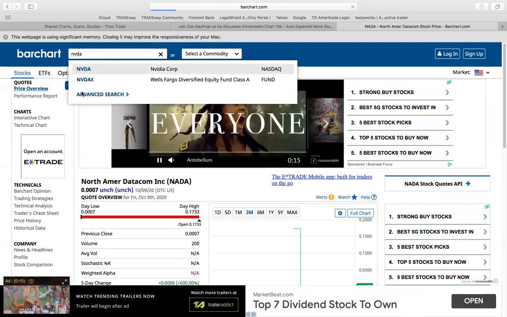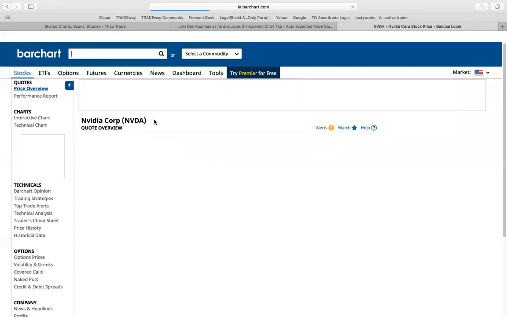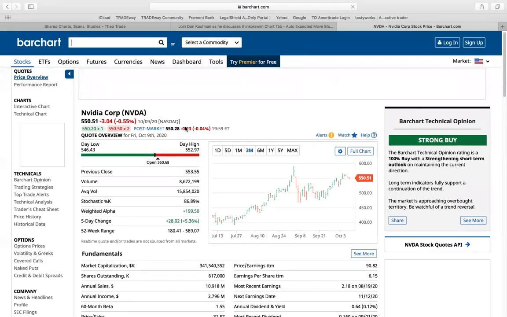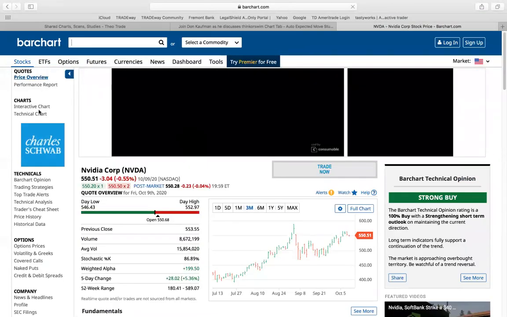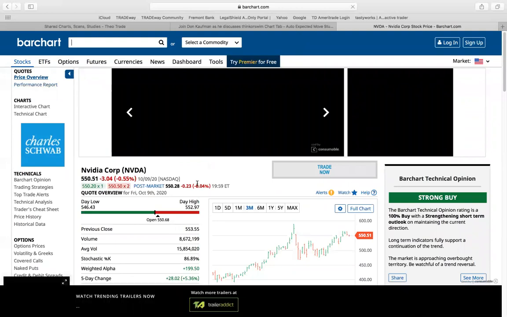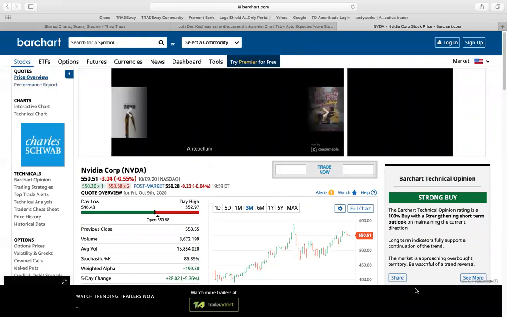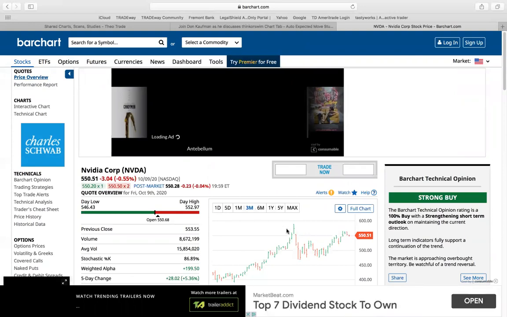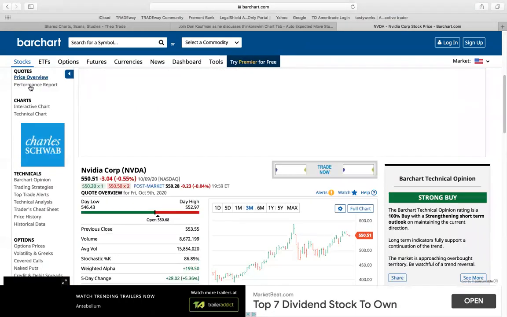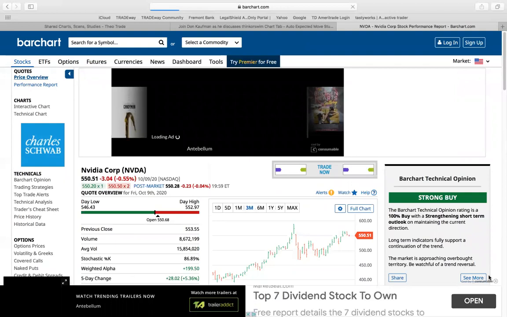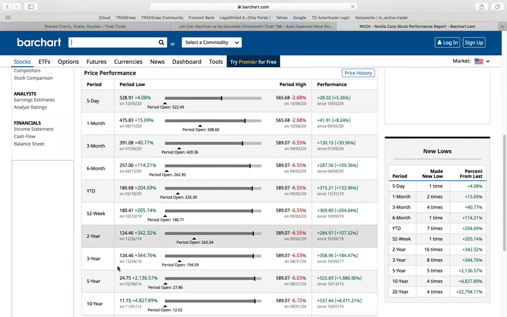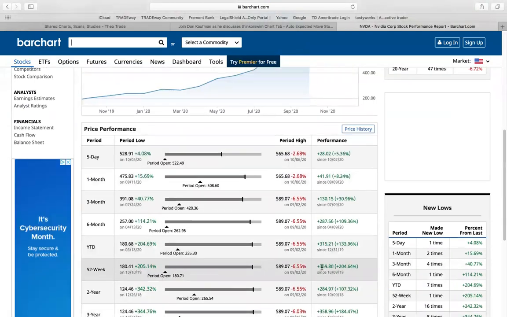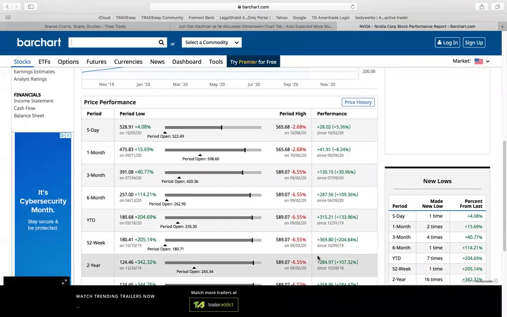All right, NVIDIA. So obviously in today's time, what we would do as we pull this up is select it based off of its 2-year performance here on the performance report. We're going to do the 2-year out expiration. Let's go to the performance report, please. If we were to do the 2 years out performance, obviously we can go here. We can see the 2-year performance, and we would punch that information into the Excel sheet for the calculation.